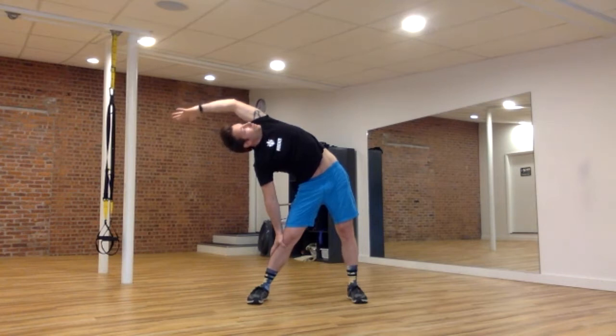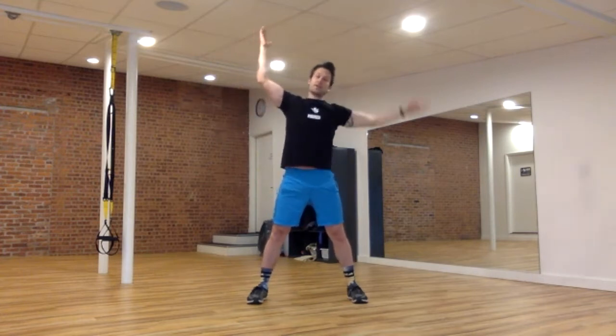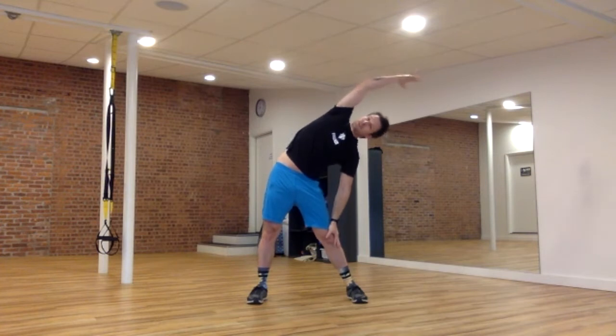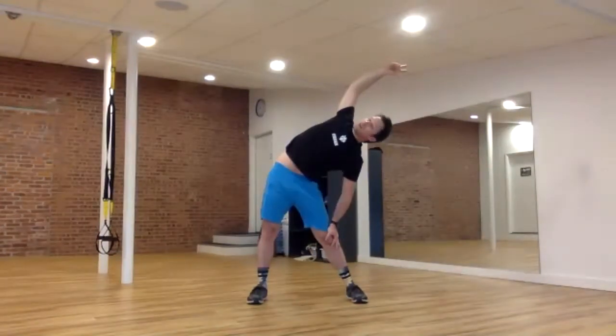Then exhale, squeeze from the obliques. Both hands come up to the sky. Drop your other hand down by the side and reach that top arm over towards the opposite wall. You can wiggle your fingers if you want to. Give a peace sign if you want to, and then roll that shoulder blade over the other so your heart gets to look up towards the ceiling.